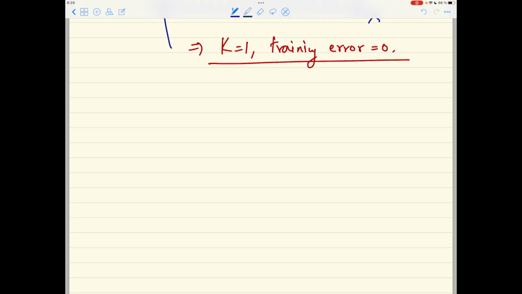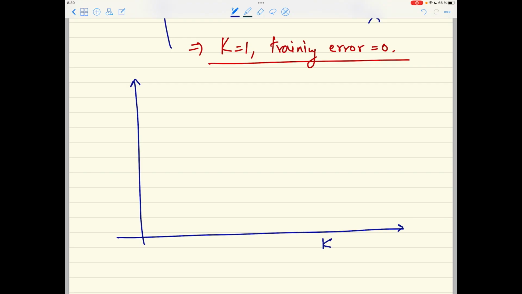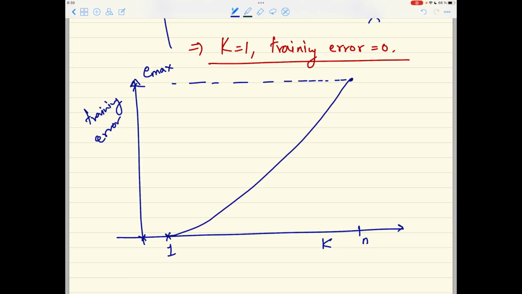Now if you were to plot the training error with k, the plot would look as follows. So let's say we plot along the x-axis the value of k, and along the y-axis we have the training error. If we were to plot these two quantities, when k is equal to n, then we have the highest possible training error. Let's call it E max to denote that this is the maximum possible value. And when k is equal to 1, then we have 0 training error. In between these two values, it would decay to the minimum possible value of 0. So it would look something like this. So this is the variation of the training error with k.